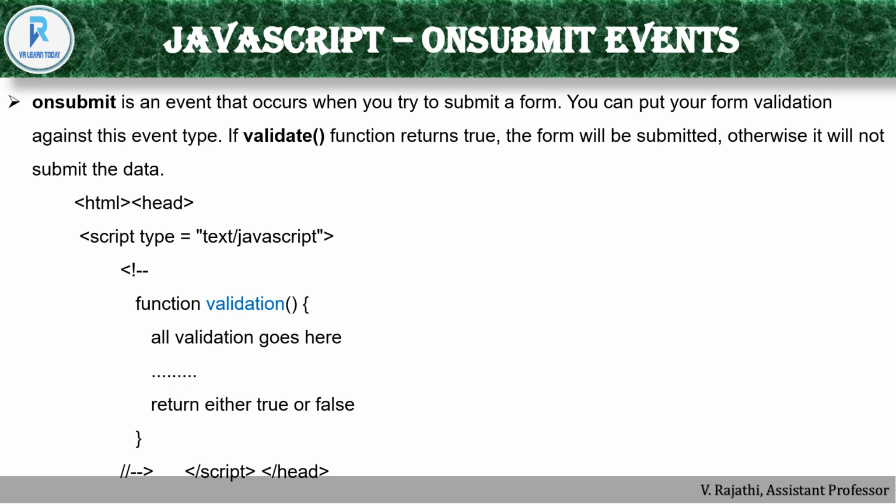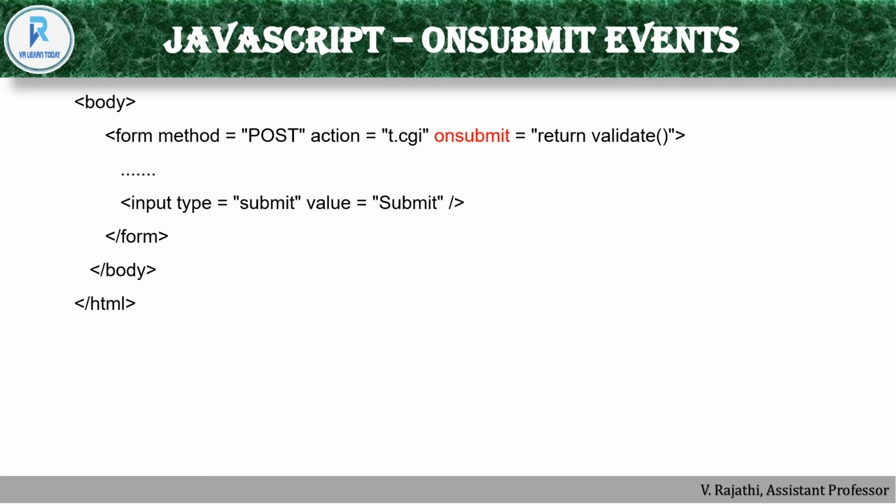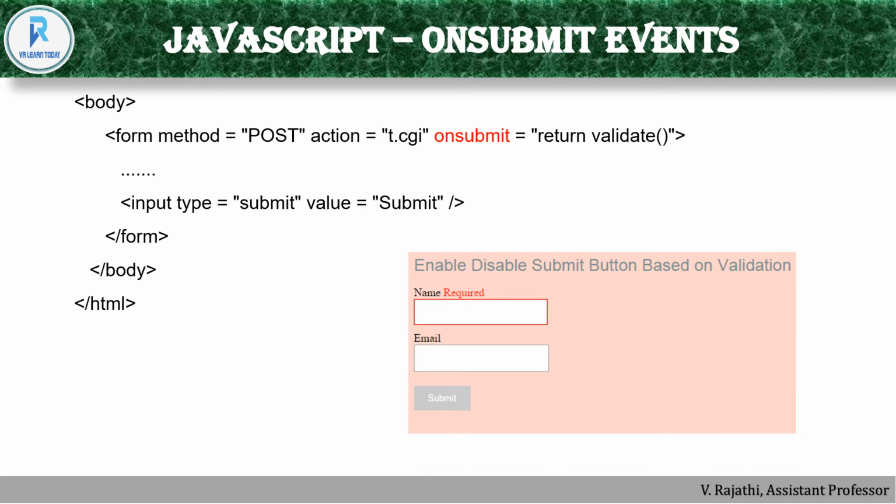So next is the body tag. In the body tag we are using onsubmit. So onsubmit is written as validate. We are just calling that function. Whether we have to check every field is entered or not. If any field is not entered or there is any mismatch, the form will not submit. So this is the example. We are just giving that record field. If the field given is empty, we cannot submit the form. We can restrict it actually.